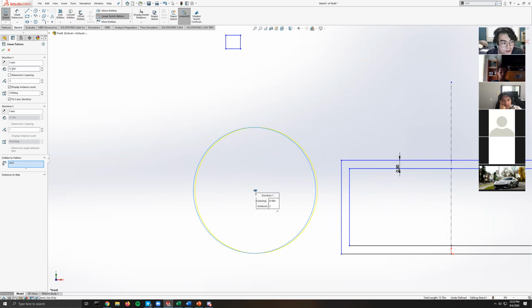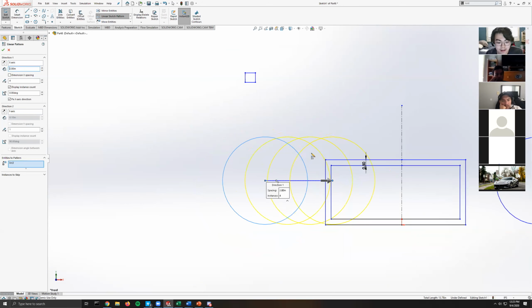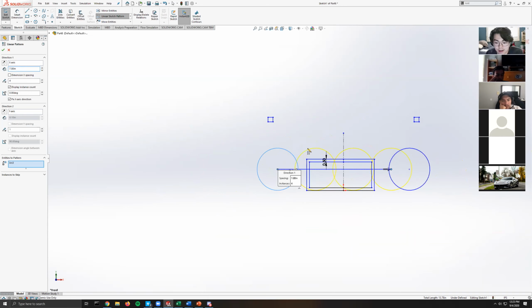This is the distance between each instance, and this is how many you want. So let's say I want 4 circles at 2 inches apart. You're going to get something like this. Or let's say I want 7 inches apart. You get something like that.